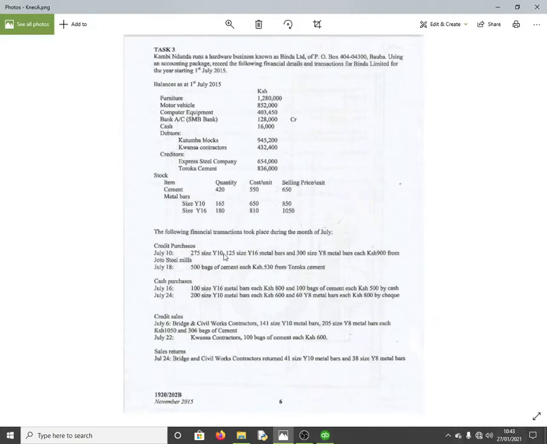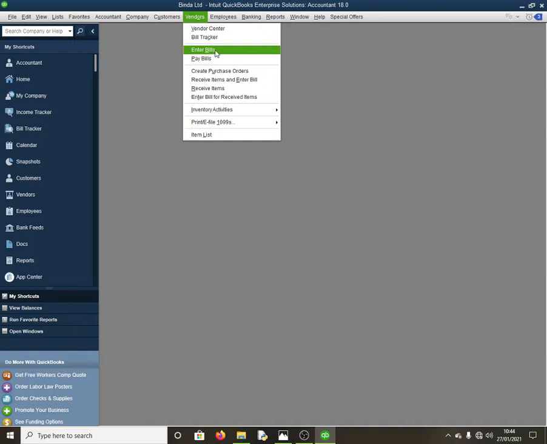So the following financial transaction took place during the month of July, and here we have got credit purchases. It means we are the company. How you always position yourself as the company. So in this case, I'm doing a purchase of these items here on credit, and in that case, what we just need to do is to go to vendor and create a purchase order.